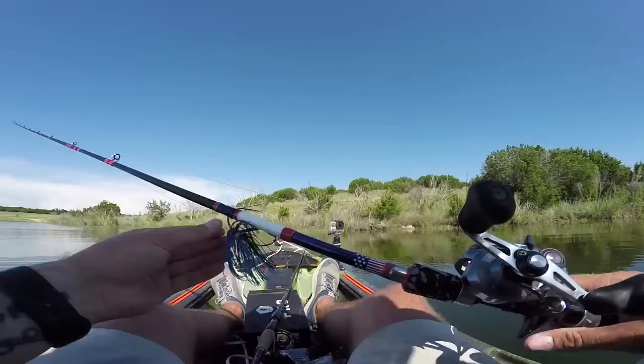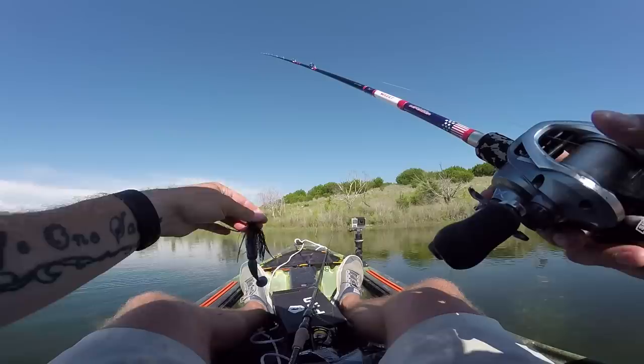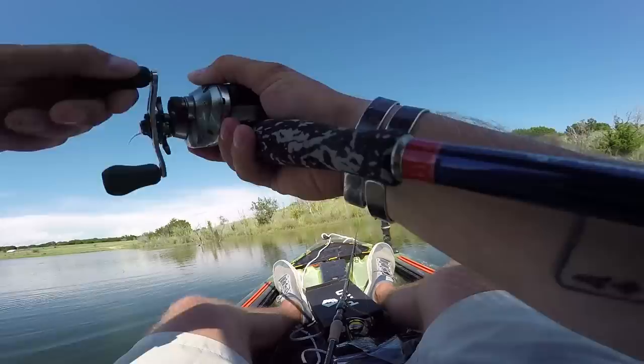All right, there is a ton of grass here, so we're gonna make a little bit of modifications. We are gonna turn this into a swim jig. We are going to make this thing into a swim jig and glide it through all this grass. I am struggling to get that shaky head through this grass, so those jerkbaits are going to be even better. But I'm going to figure it out. I'm going to figure some sort of pattern out to catch a fish on these baits.